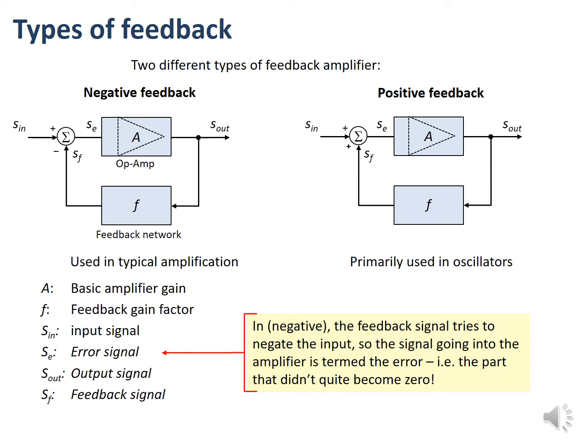Of course there are two polarities of feedback, negative feedback and positive feedback. Generally speaking, with positive feedback, the signal comes round, there could be a feedback gain factor F, as shown in the right-hand diagram, and then that feedback voltage acts in a positive way to reinforce the signal. So the signal becomes larger every time the feedback goes around that circuit. These are primarily used in oscillators, which are an interesting class of analog circuitry. We're not going to cover them in this course, but they are very useful in a large number of applications, as a way of generating waveforms, for example.